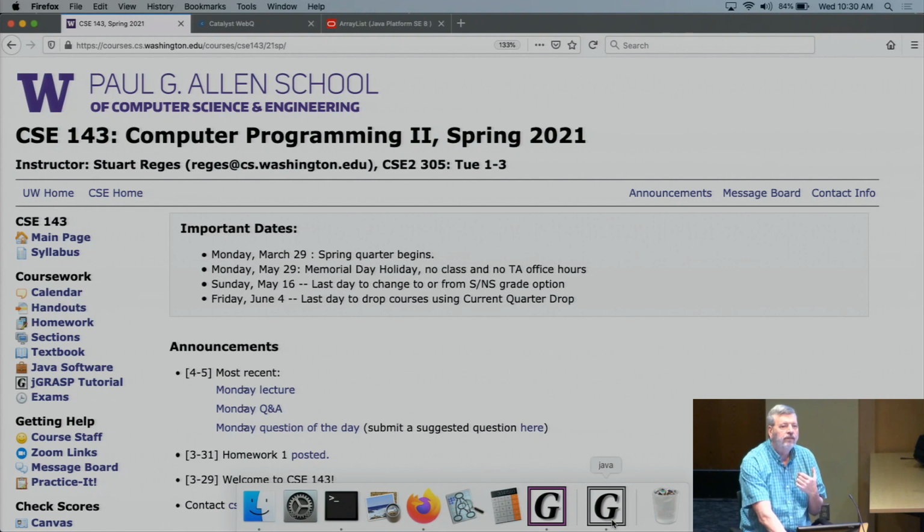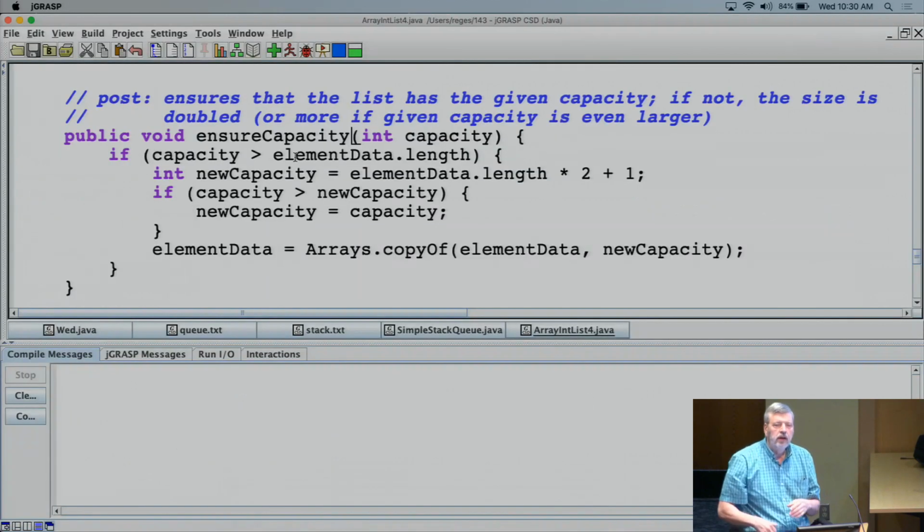So the version of ArrayIntList that was posted on the calendar for Monday, and that's described in the notes for that day, instead of checking for capacity and throwing an exception, so that's what the other version did, is that if you had 100 things in the structure, and you have a capacity of 100, if you add anything beyond 100, it throws an exception. Well, that's not what the built-in ArrayList does, and that's not what the version that I put on the calendar for Monday does. So let me say a little bit about it.